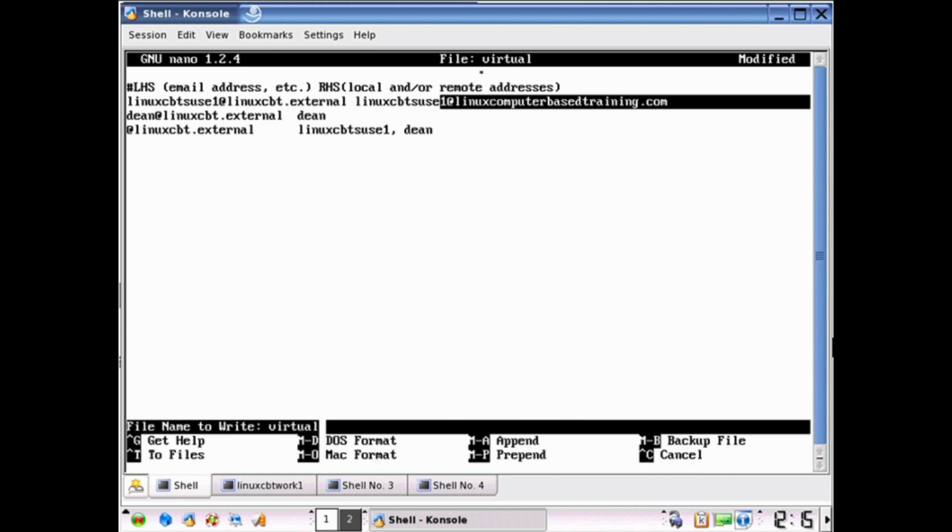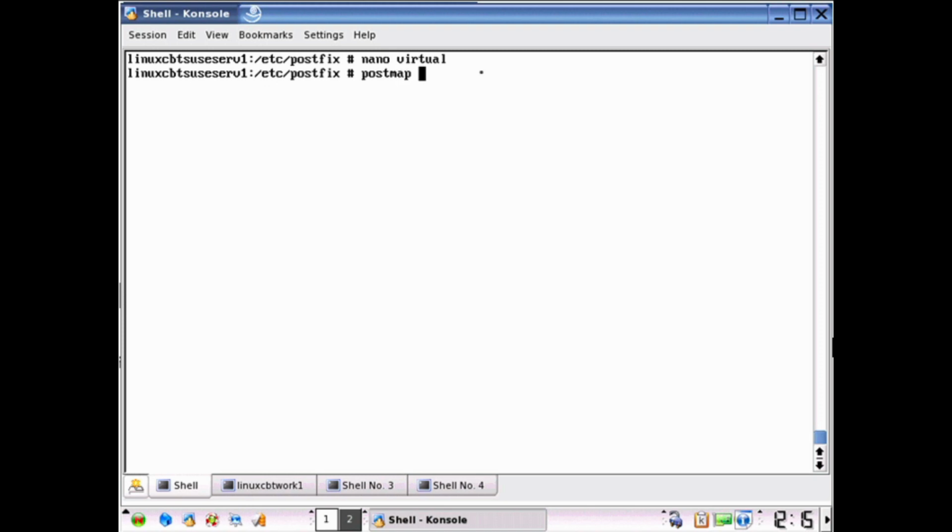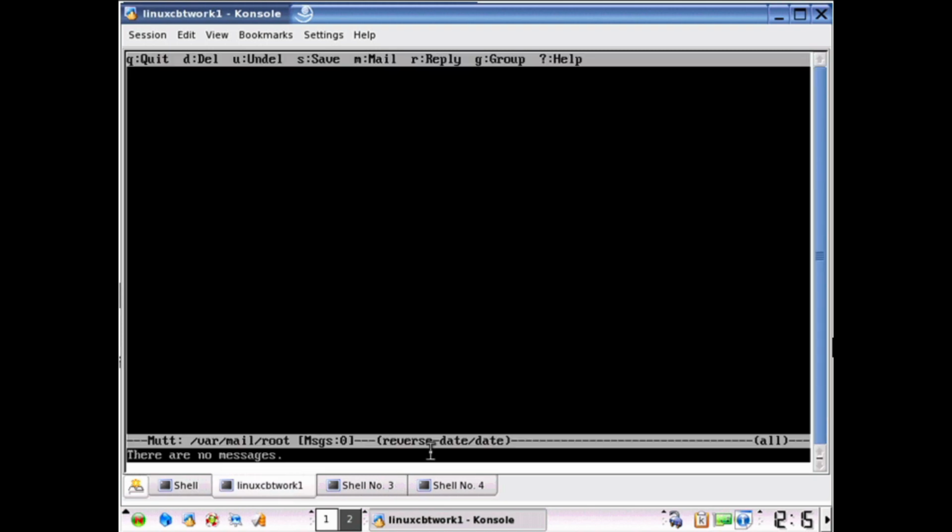Let's try this out. We'll postmap virtual, and then from linuxcbt work1, which is our tertiary system, we'll send a message to linuxcbt SUSE1 at linuxcbt.external.